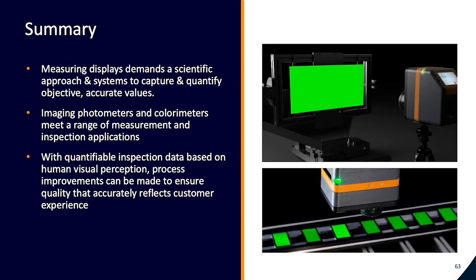To wrap up, as we've seen, the principles that govern display metrology are intended to provide a very accurate, scientific approach to quantifying the display's output. Measuring displays demands a scientific approach and systems to capture and quantify objective, accurate values. Imaging photometers and colorimeters meet a range of measurement and inspection applications. With quantifiable inspection data based on human visual perception, process improvements can be made to ensure quality that accurately reflects customer experience.